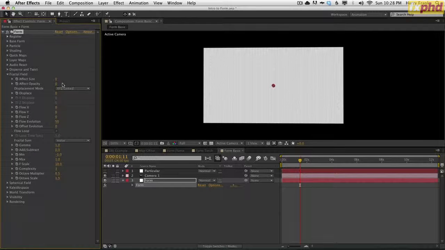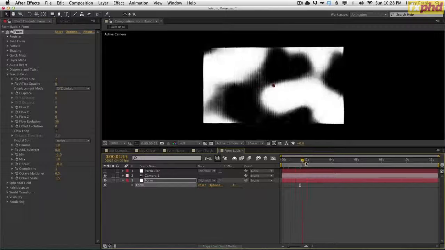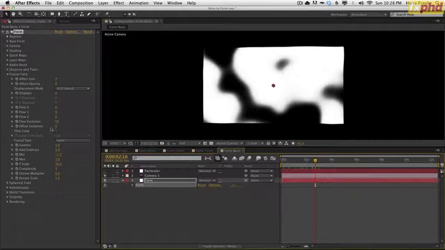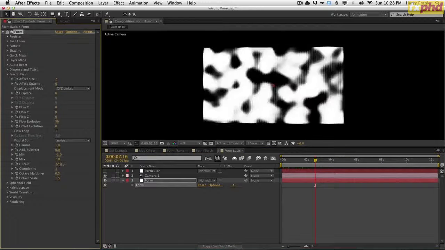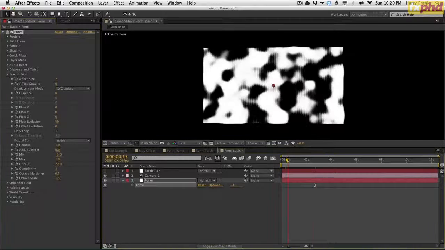Let's try that again. The fractal field section controls how particles are affected by an invisible fractal field. This fractal field is always there, and if I turn this up to affect the particle size, you start to see what this fractal field can be visualized as. In fact, I'm going to turn the scale up, which affects the fractal scale.